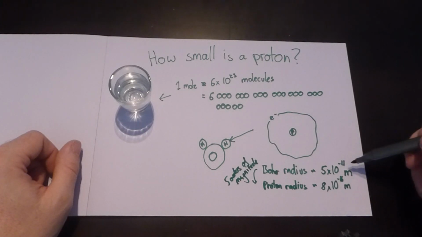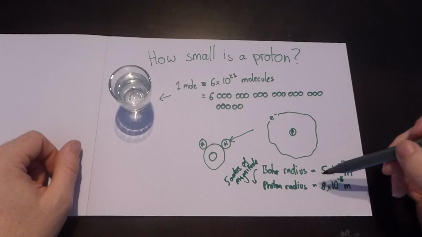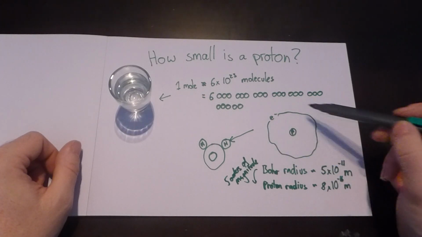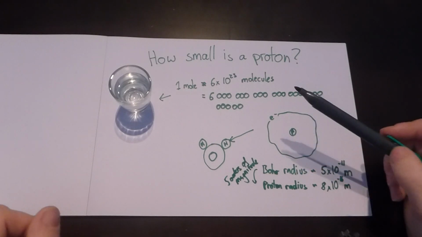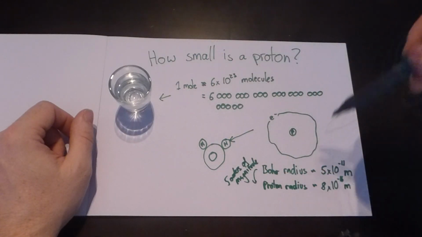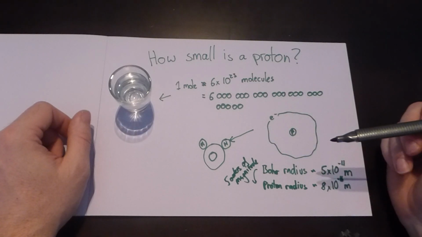And that means the difference in these exponents here is 5. So what that means is that the proton is, what would it be, 10 to the 5, 100,000 times smaller than the whole atom itself. Well, I wanted to put that into a bit of context, and so I thought, well, let me draw an atom the size of this page and then see how small I would need to make the proton in order for it to be to scale.